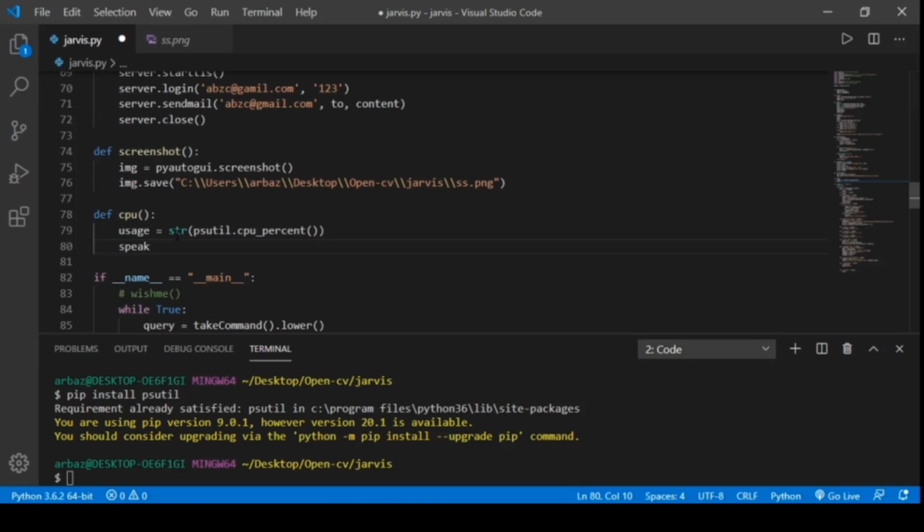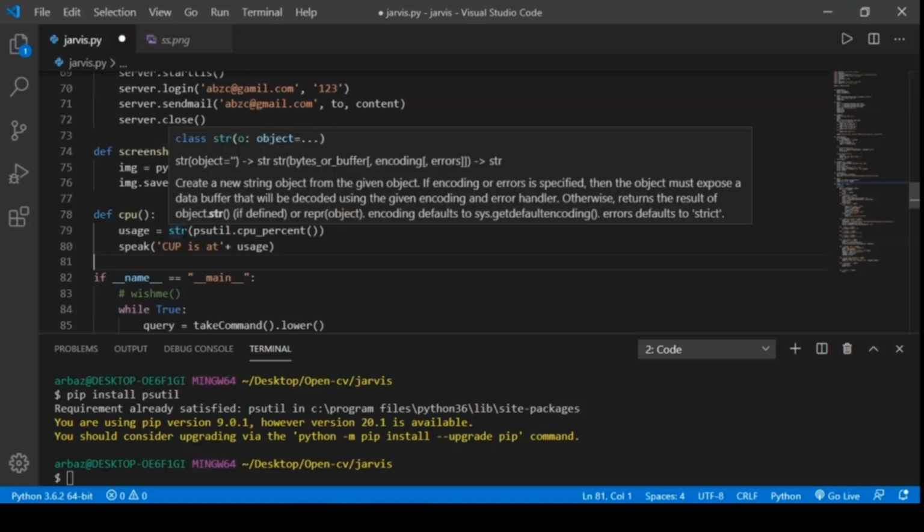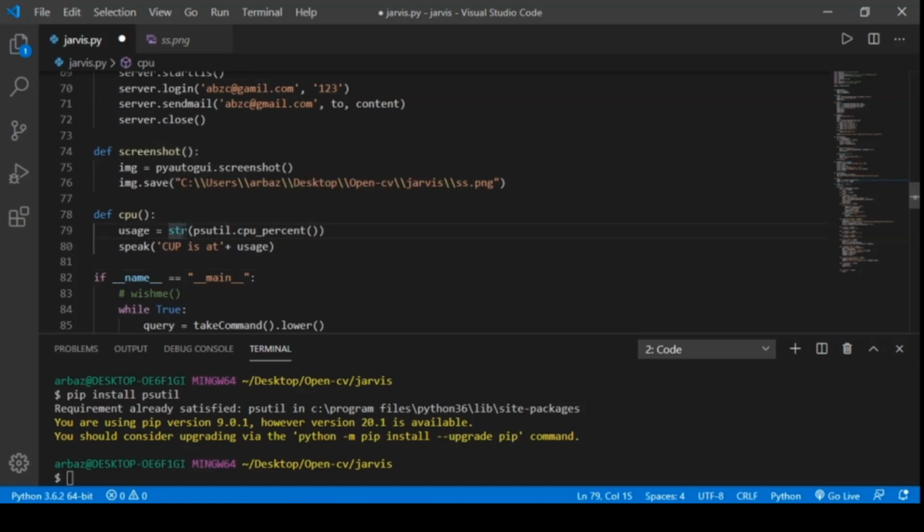Using that speak function, our AI assistant will tell us, I'll pass a string that will be "CPU is at", and we will concatenate the usage of our CPU in here. Both are strings, so it will easily concatenate. But if we don't typecast this psutil dot percentage into str, it won't print anything. It will show us some error.